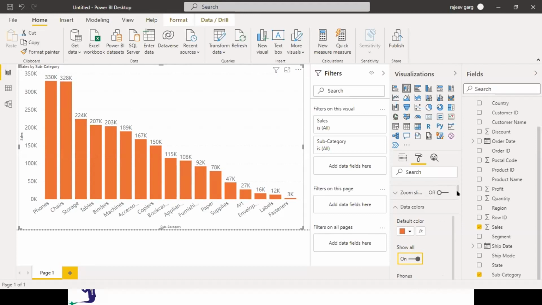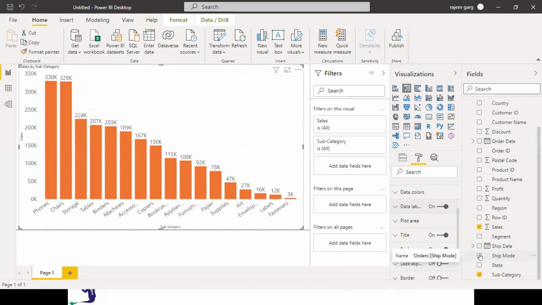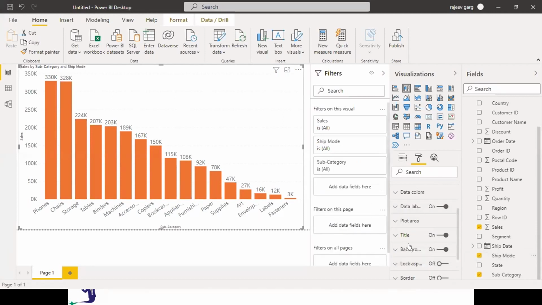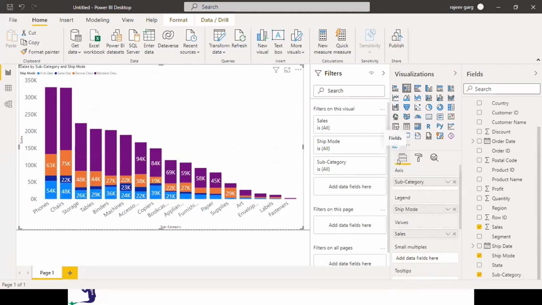And now if you want to give individual color to each of the categories, you can select over here. I don't want to get into it, so you can just play around with these formatting options. Data label, and this is the data label. If you want to change the color and all, you can do it over here. Then we have something known as title over here. On the top, you can see it is appearing as title.